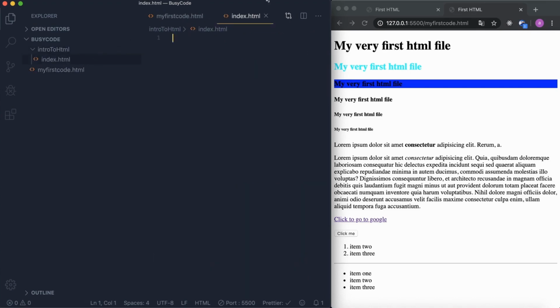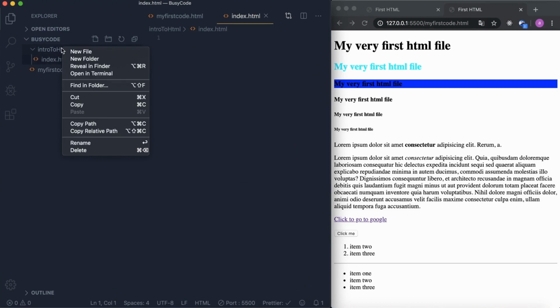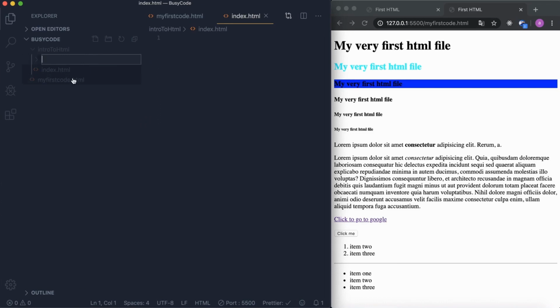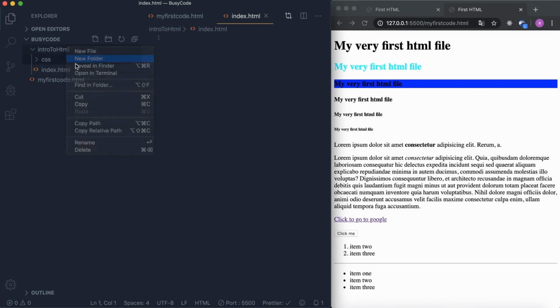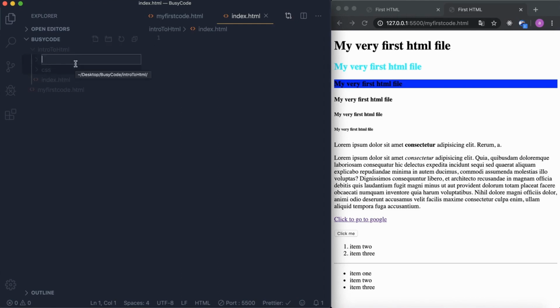Okay. The next thing to do will be to create folders for your CSS and then your JavaScript. So you create a new folder inside the folder of the project, and you name it CSS, and that folder is going to hold all your CSS files. And then you create another folder, still inside, and you name it JavaScript, but usually shortened to JS, representing JavaScript. We are not going to do anything about JavaScript for now. JavaScript is very interesting, and we'll see it later.